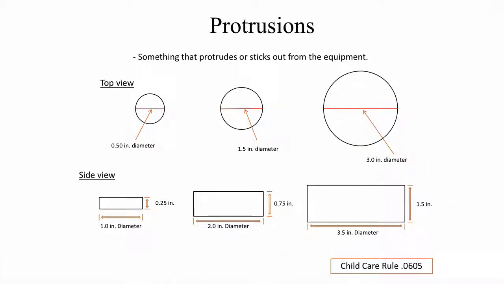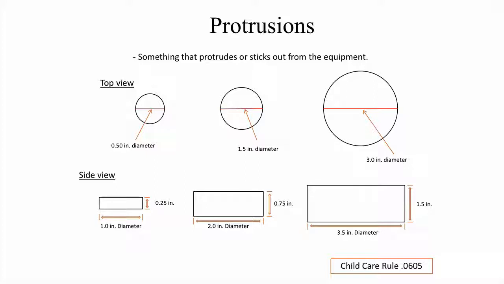Playground safety researchers have developed various test methods and instruments to identify protrusion hazards called gauges. Gauges are hollow tubes, usually plastic or PVC pipe, in three different dimensions. The first gauge is made to test the ability of an item to puncture a child's temple or head. It is 0.50 inch inside diameter, 1.0 inch outside diameter, and has a height of 0.25 inches.